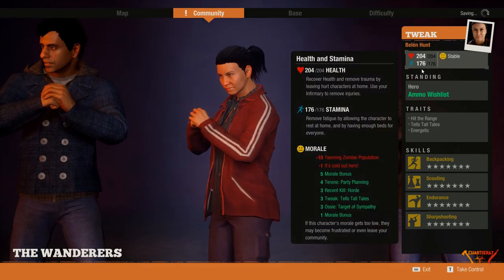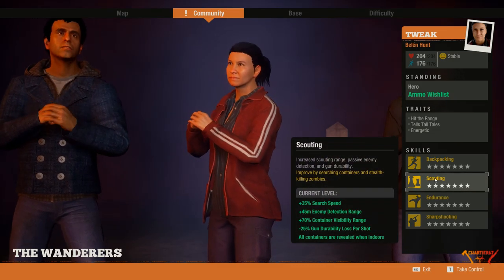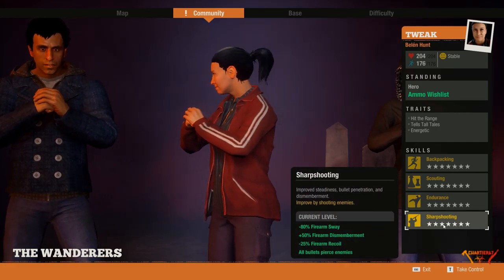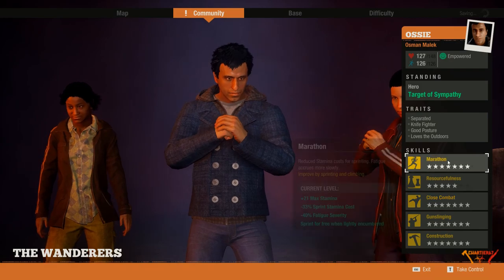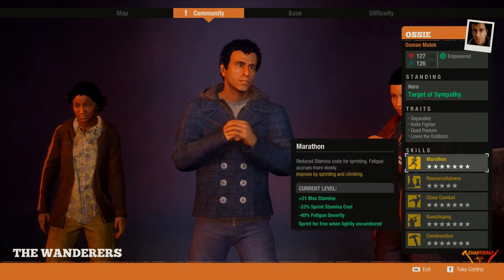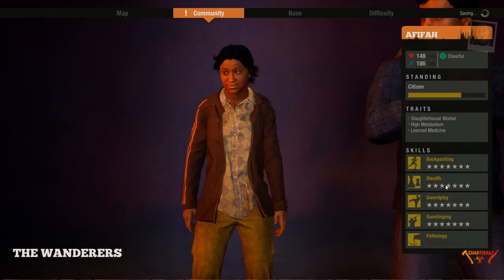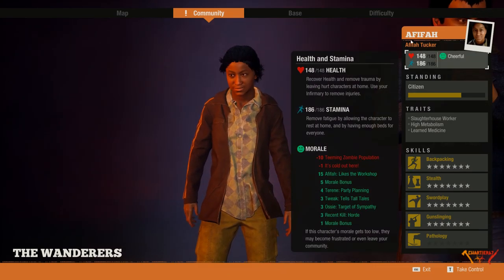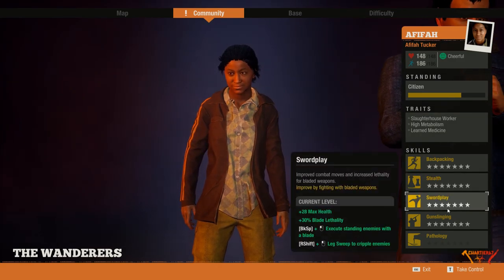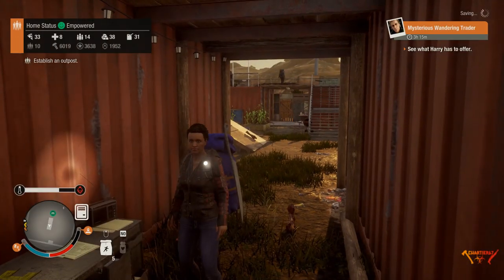She's pretty badass. She's backpacking, scouting, endurance, sharpshooting. I don't know what to make her yet. This dude's my construction. He's badass. Oh, he still ain't maxed out on resourcefulness yet. Sweet. Afifa. Backpacking, swordplay, gunslinging, and pathology. Well, anyway, that's the group.